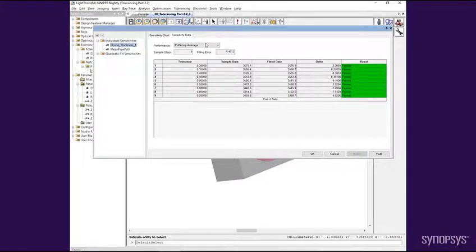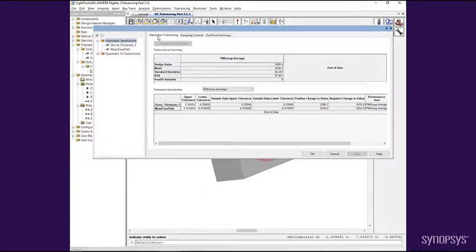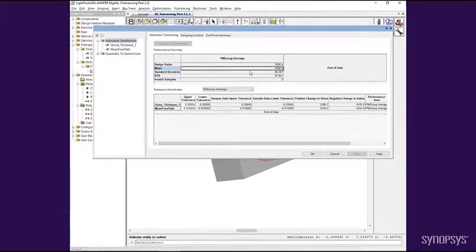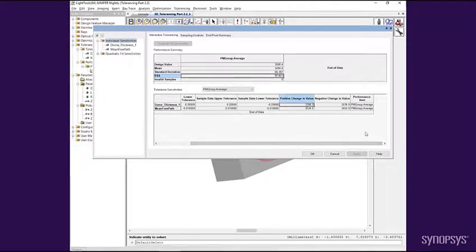Back on the individual sensitivity node on the interactive tolerancing tab, we can now see statistical data for the analysis run. This data includes mean, standard deviation, and RSS values, as well as endpoint values for each performance measure. Since the tolerance sensitivities are evaluated independently, the statistical data assumes that the tolerances do not interact. In other words, changing the value of one tolerance does not affect the sensitivity curve of any of the other tolerances. The tolerances are assumed to be orthogonal.